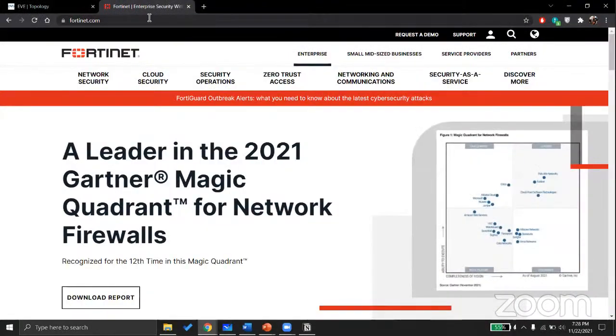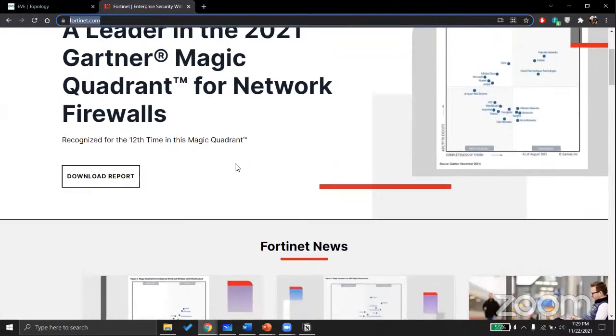browser. ठीक है, what you can do is do this today. Open up your browser, go ahead, search for fortinet.com. This is the first page that you will get, and the first page is the leader in the 2021 Gartner Magic Quadrant. The Gartner report is released every year, around October, November, and they rank all the firewall vendors and all the security vendors that they have. Look over here, this is the Gartner report.